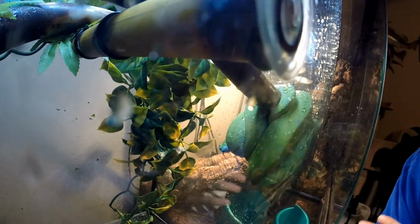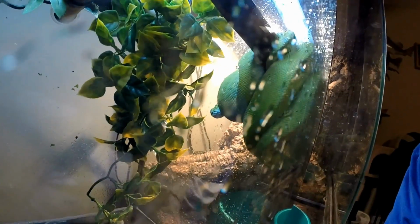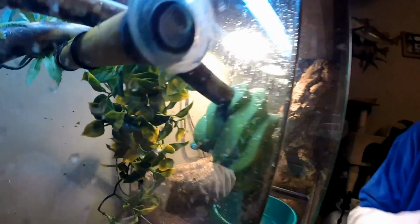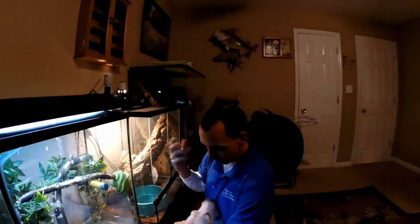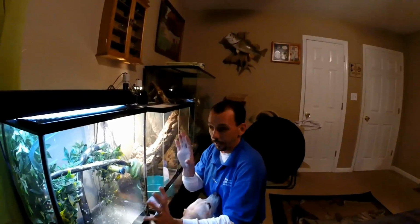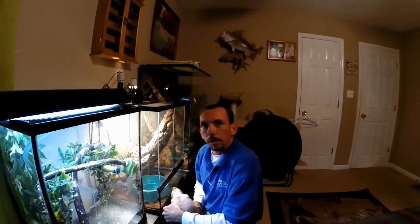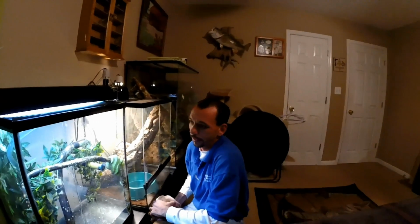But since that cleared up, this snake has had perfect sheds ever since, up until this last shed that you can see. There's a piece there, and a couple of pieces on the back side. So that's why he's in this simulated rain chamber. It's not permanent. Well, we moved from the reptile room to here, and that just seems to have been a big difference in the humidity. Yeah, it's a lot.